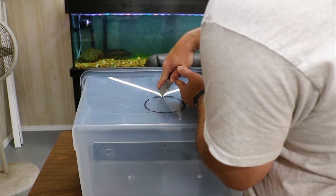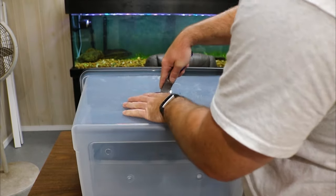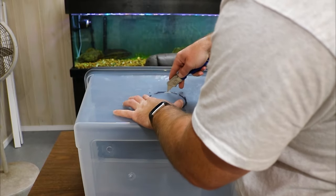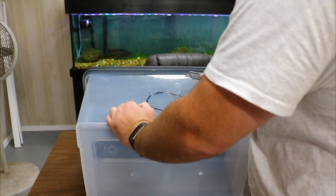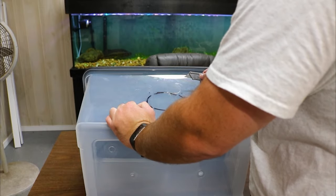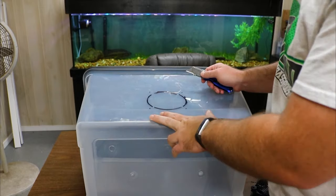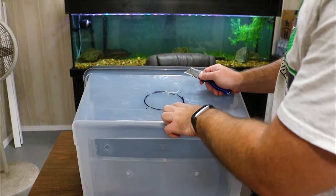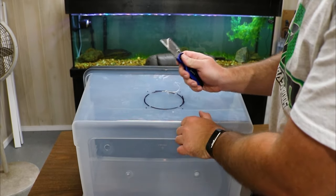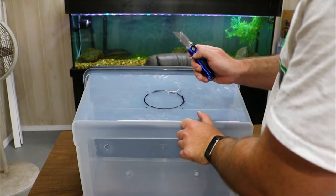So hopefully this isn't as bad as I thought it is. Yeah, I cracked it, but I think I... Well, crap. Okay, so, blooper reel. Learn from me, this stuff is pretty brittle. Don't use a razor knife. Let's find something else.